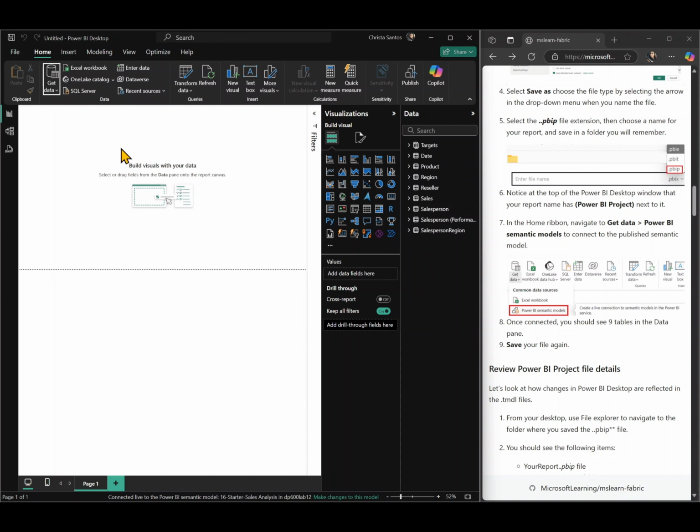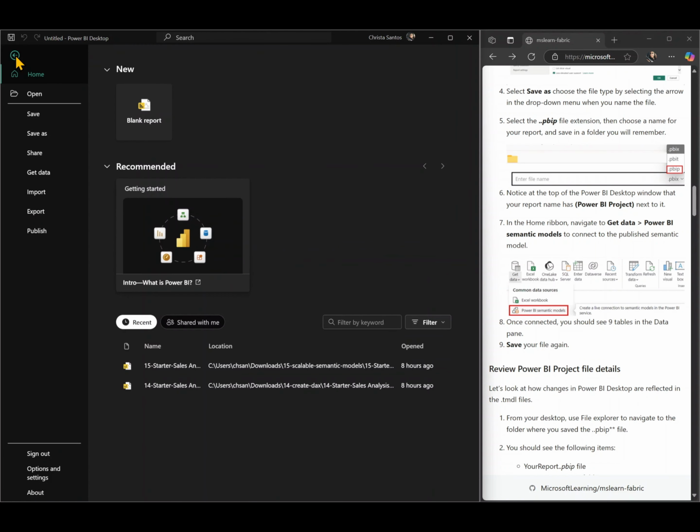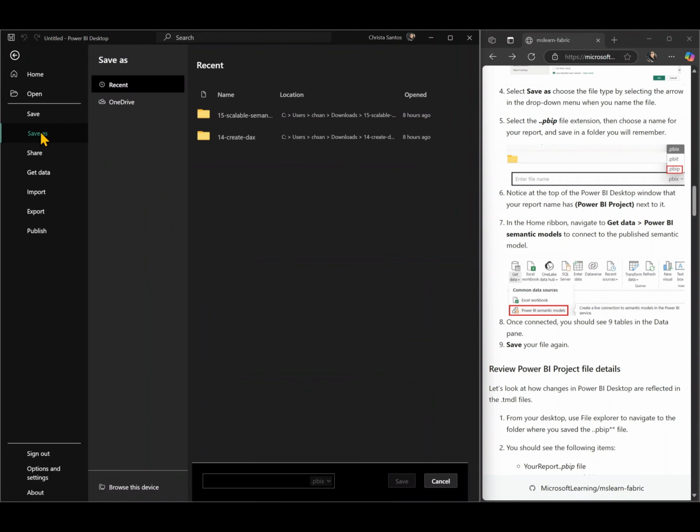Very good. All right. So let's save this file now as a PBIP. And let's say DP-600 lab 12, sorry.